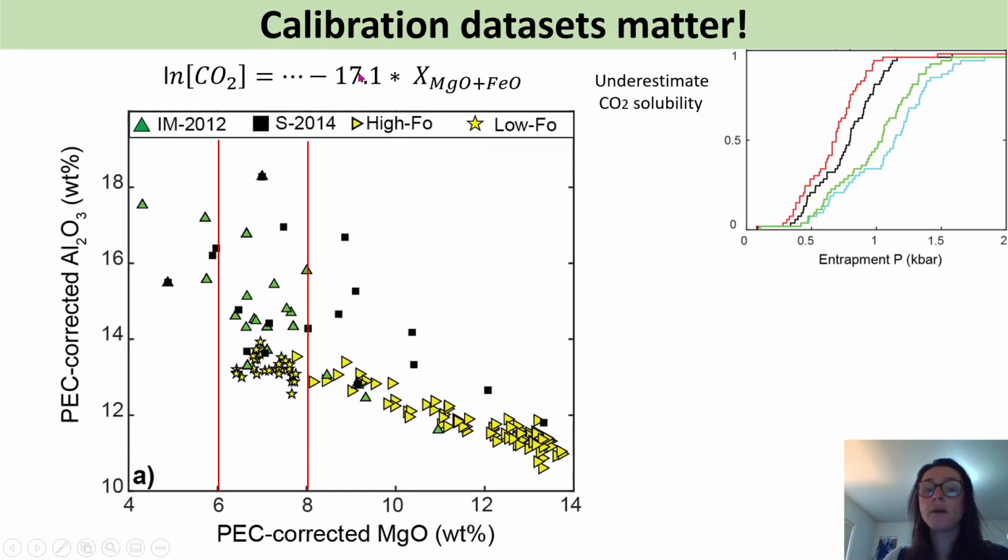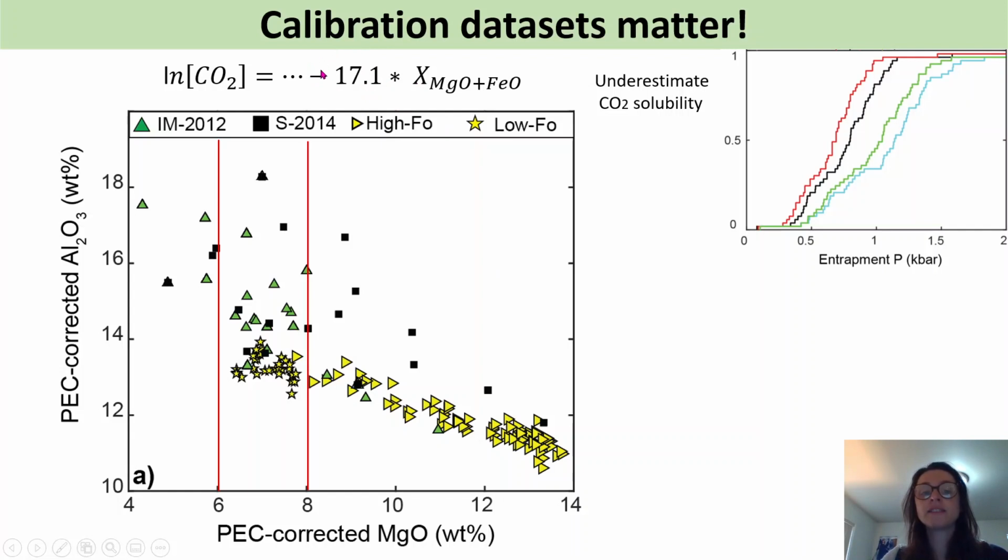see that this term is attached to a negative coefficient, and this means that as magnesium goes up, it's predicting that CO2 solubility is dropping. But in their paper, they say that this relationship really isn't very well constrained outside of 6 to 8 weight % magnesium, because that's where the calibration range is. You can see almost all of the green triangles lie here. So effectively, we're extrapolating this up to 6 weight % more magnesium than it's calibrated for.